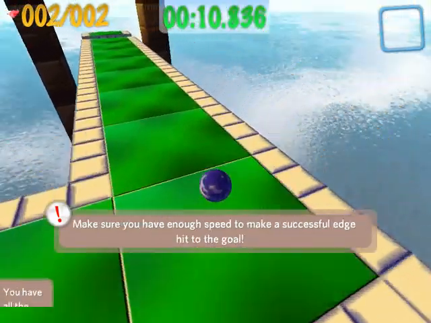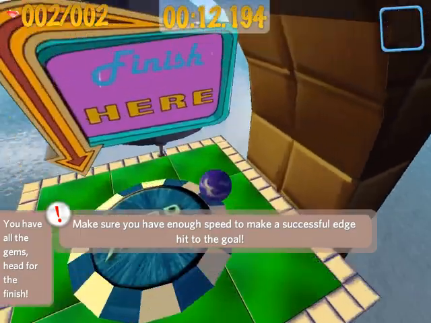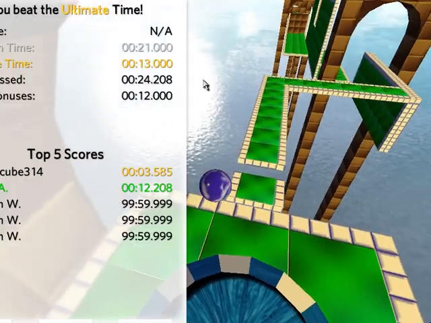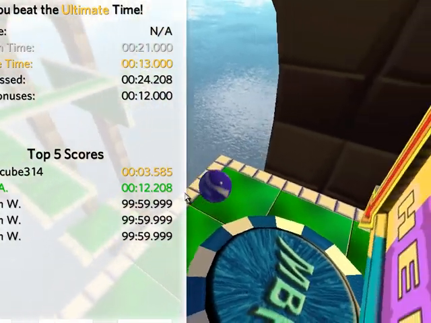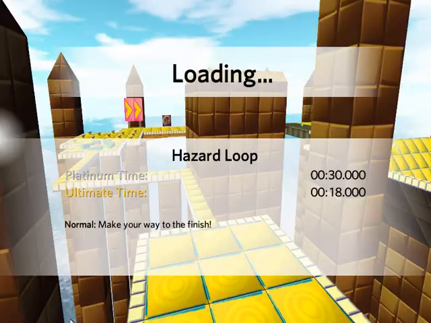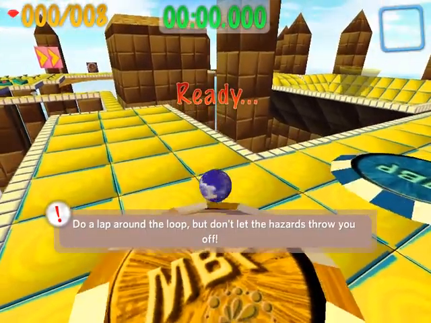Okay, we better get it this time. Okay. There we go. So the ultimate time is 13 seconds, and we got 12.2, so this path can get you the ultimate. So let's go on to another level. Hazard Loop. This is a tricky one.